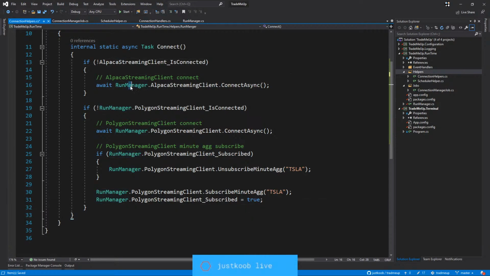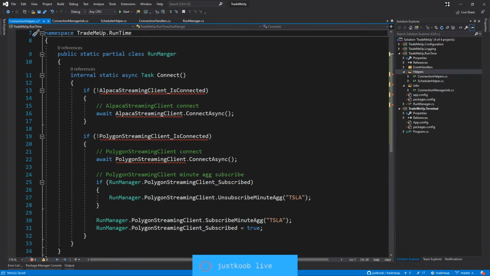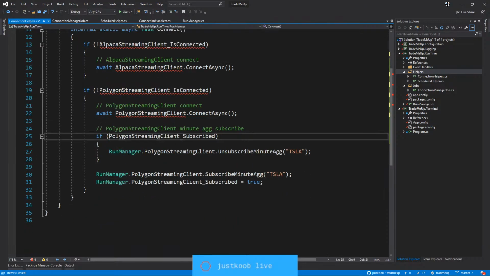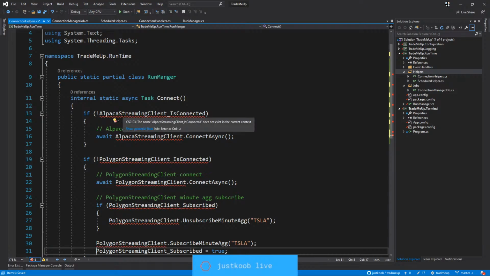Don't need these, right? Namespace. Why can't it see these? Internal static async task connect.